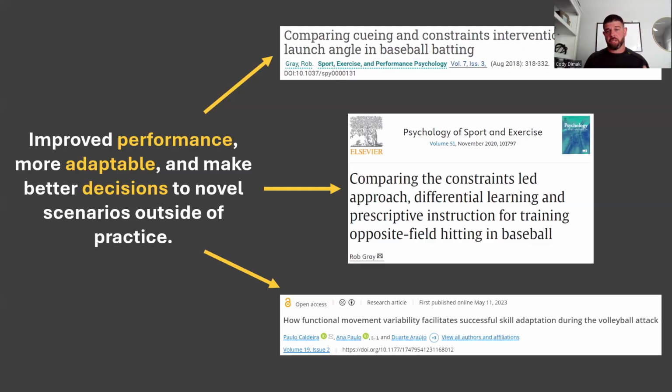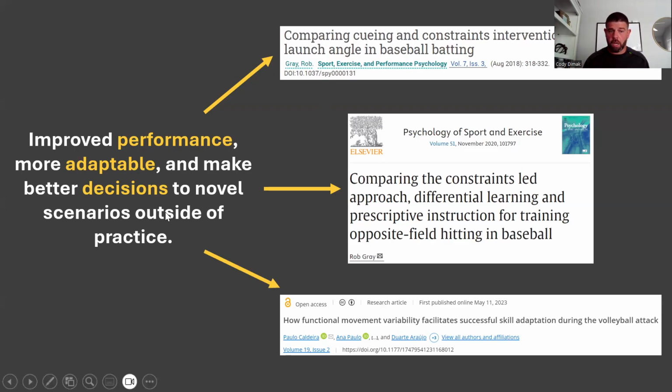When we use these strategies, a contemporary approach, we improve performance in the game. So transfer, not in practice, but transfer of skill in the game. So we improve performance. We make individuals and athletes more adaptable. Okay. We don't want them to become adapted. We want them to be adaptable, because adapted means that they're able to do the thing in that one specific context. Adaptable means you can throw many different contexts at them, and they're able to change according to that context. That's what this does. What the traditional approach does is make people adapted to the one specific thing. Transfer of skill takes a lot longer and is a lot harder.